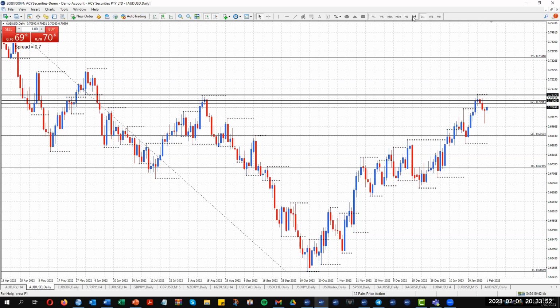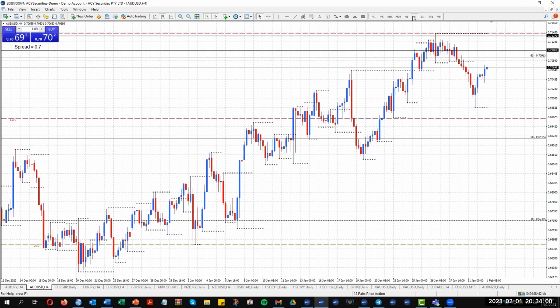But over the course of the last week or two, you don't have to trade it when it runs straight up into that level. You can then wait for your 4-hour chart to show you a pattern. And it did show you a pattern. And then, of course, it's been moving down. Now, are we going to get a long-term shift down from that level? We'll just have to wait and see.